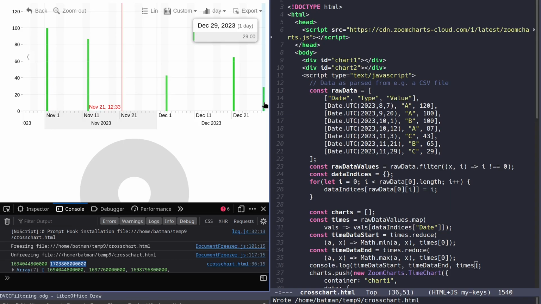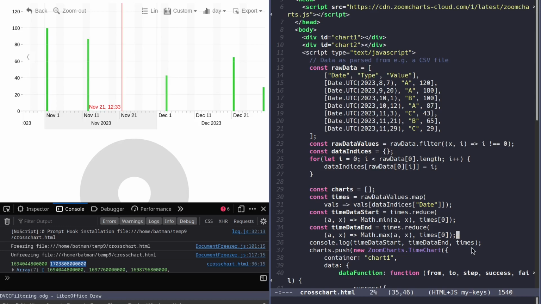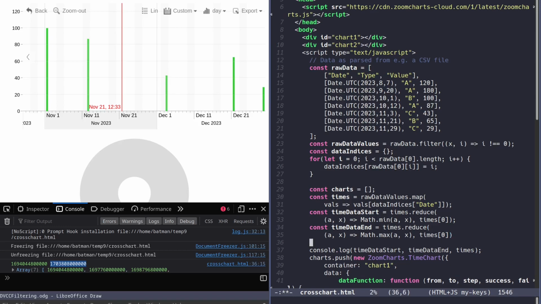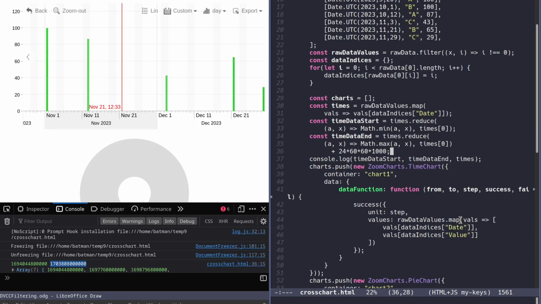And that's really just a long-winded way of saying we're going to want to pad the time data end by the size of our data unit. And you might wonder, how are we going to do this? I'm going to keep things very, very simple for this, and I'm just going to say our data size is by default 1 day, and I'll just add the length of 1 day in milliseconds. So 24 hours times 60 minutes an hour times 60 seconds in a minute times 1000 milliseconds, and that's the conversion factor. And with that, we now have our correct timeDataStart and timeDataEnd.